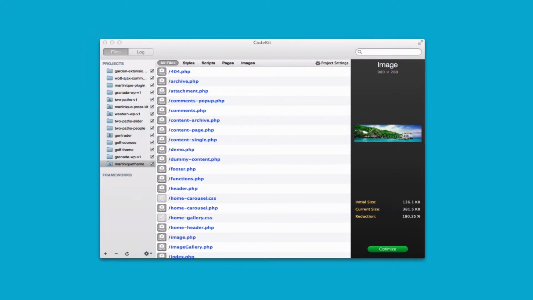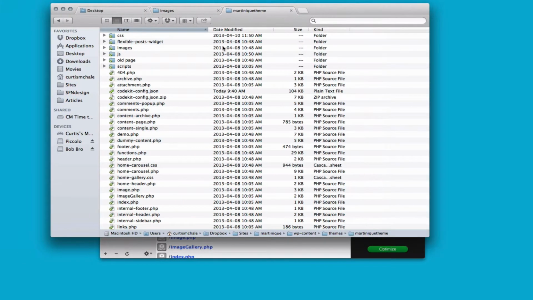And you can see that right here: CodeKit config.json. So every time I update it, it's actually tracking it in the CodeKit configuration. You can see it updated at 9:40 and it's currently 9:43. So about 3 minutes ago, it kind of ran through all the files, made sure nothing had changed, and then exported that.